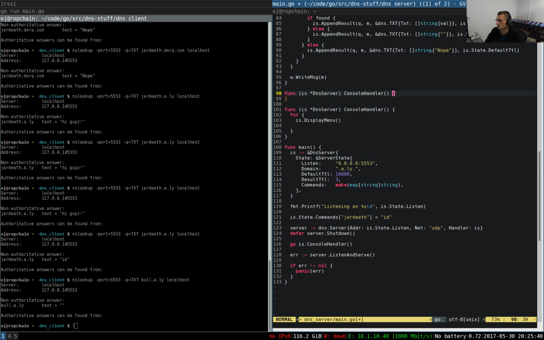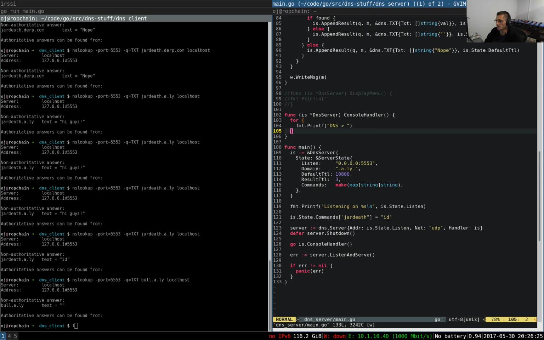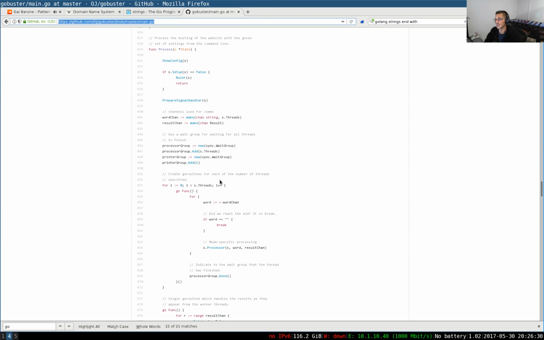Let's quickly do a very simple menu, display menu. So we're going to go fmt.Printf, or we'll just go Println actually. So what are we going to do? We probably don't even need to loop over a menu, do we? So instead of displaying, actually let's just comment that out for now. What we'll do is we'll say fmt.Printf. We'll just give them a console, something like this, right? So we're going to print just what looks to be a console there, and people are going to be able to type.